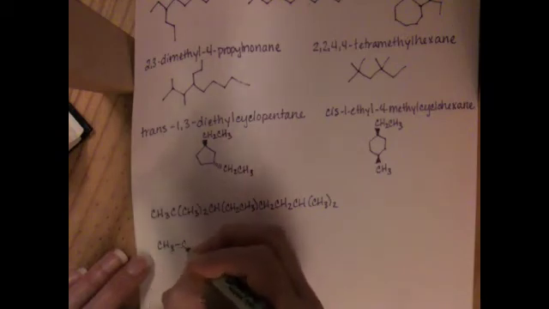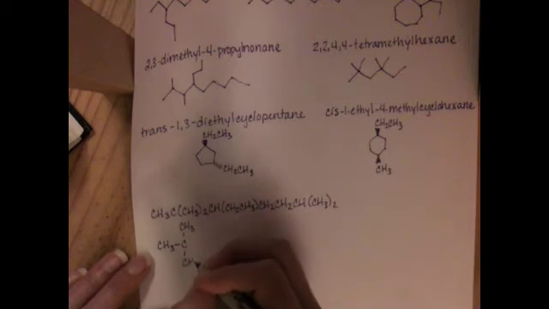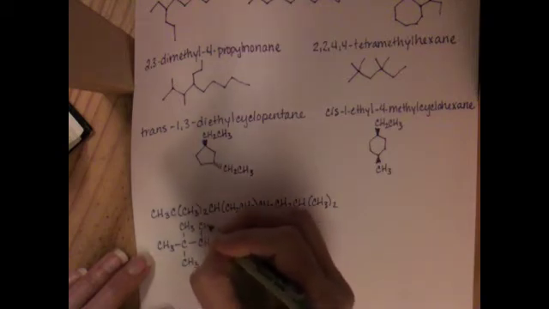Okay, so now let's do some examples of naming the molecule based on its structure. And I'm going to take these from problem 3.7, chapter 3 out of the new book. And the first one they give us is in the condensed formula, CH3C, and then in parentheses CH3, and that's twice. And then we have CH, and then in parentheses CH2CH3. And then we have CH2CH2CH with two CH3s at the end. I think it's easier to convert this into a line structure or at least a Lewis structure because it's going to be really difficult to see the branching when it's written in condensed formula like this. I'm going to put it into sort of a Lewis structure. It's not going to be completely a Lewis structure, but it's going to be easier to look at than the condensed formula.